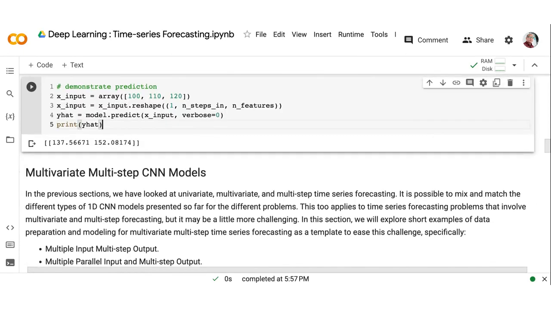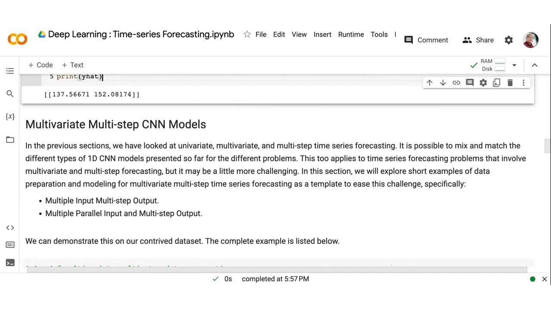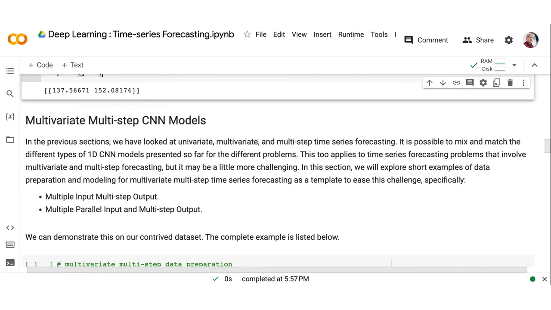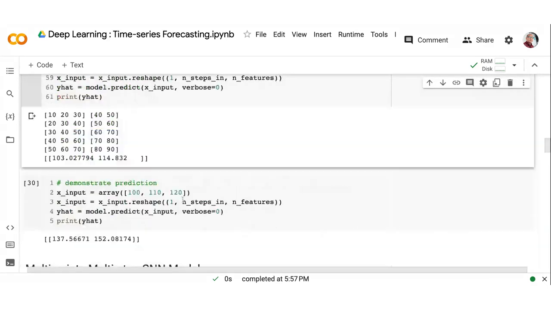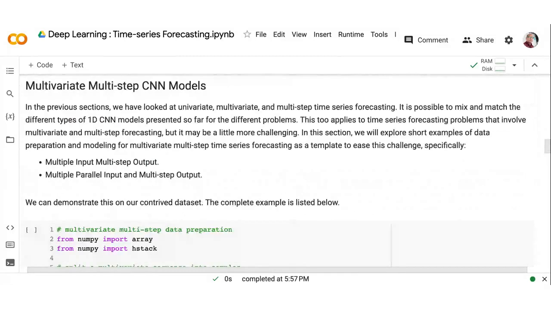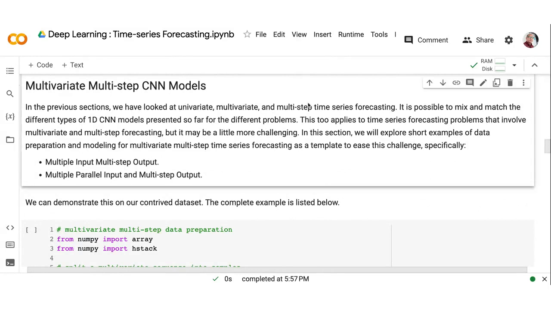Okay? Now, what about multivariate, multi-step CNN model? So here, what we're trying to do is just a univariate. What if we have multivariate, multi-step CNN model? In the previous section, we have looked at univariate, multivariate, and multi-step time series forecasting. It is possible to mix and match the different types of one-dimensional CNN models presented so far for the different problems.